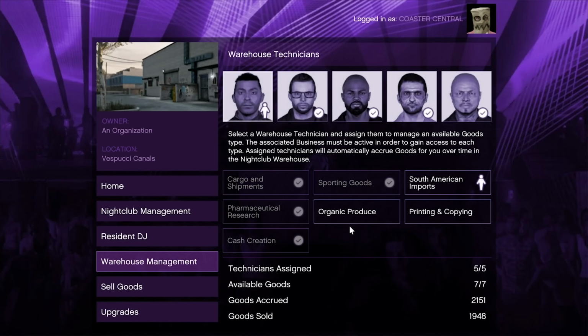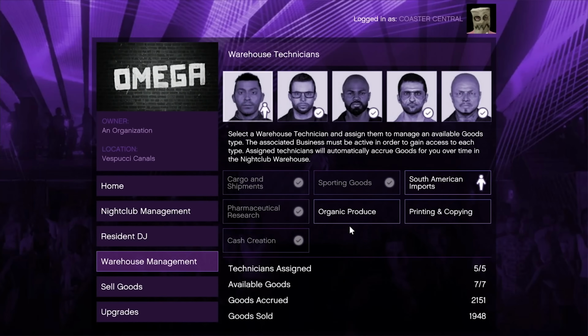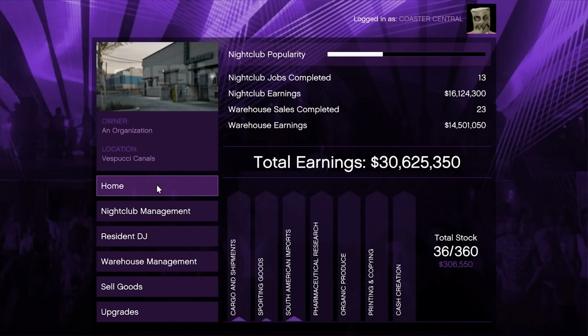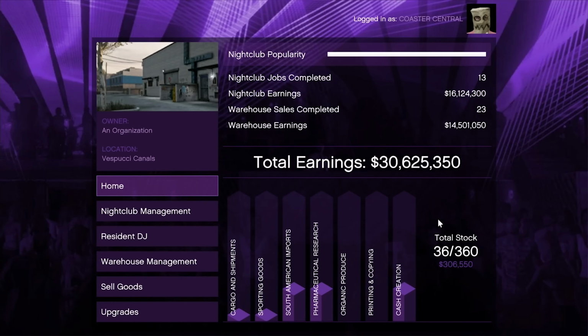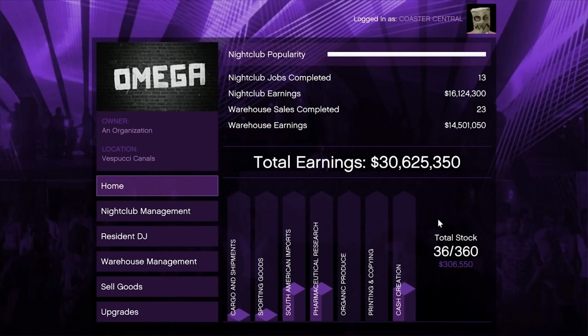And then if you have your entire nightclub completely maxed out, which is pretty rare, I mean, you can see all the bars right here. If all these bars are absolutely maxed out, you can make a total of $2,747,000 if you're in a full public session. So yeah, that's a ton of money.